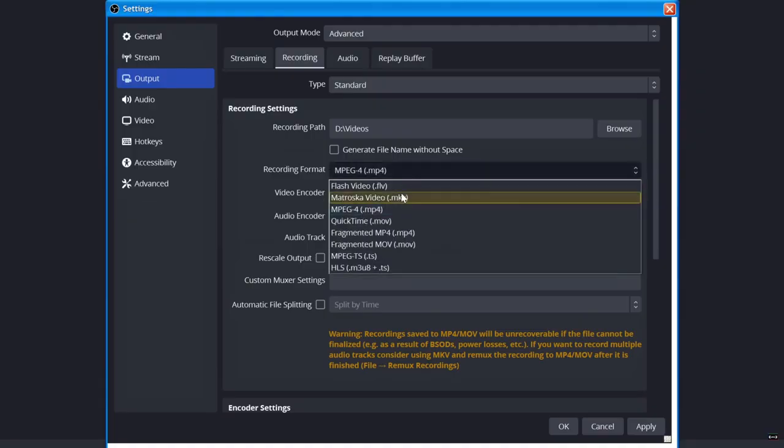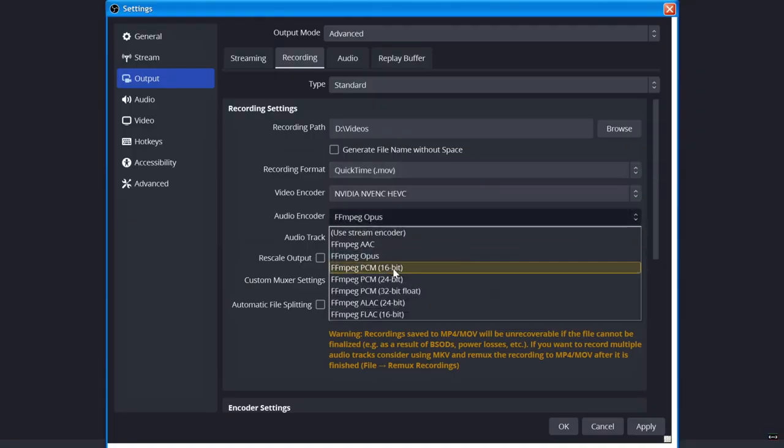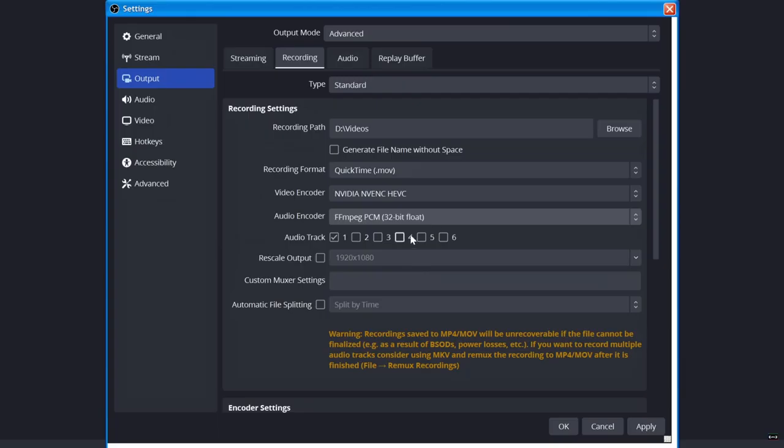Now, if you're using an MOV container, you get access to PCM Wave uncompressed audio, as we have been requesting for so long. And you can do it in even up to 32-bit float, which is really powerful because that means, now this won't help your streams, but for videos, it means if you clip due to your software filters, or if you have a 32-bit float audio interface, I have not tested that yet, we'll test that in the future, but at least with your filters, if you clip, you can actually recover that clipping, as I will show you here.